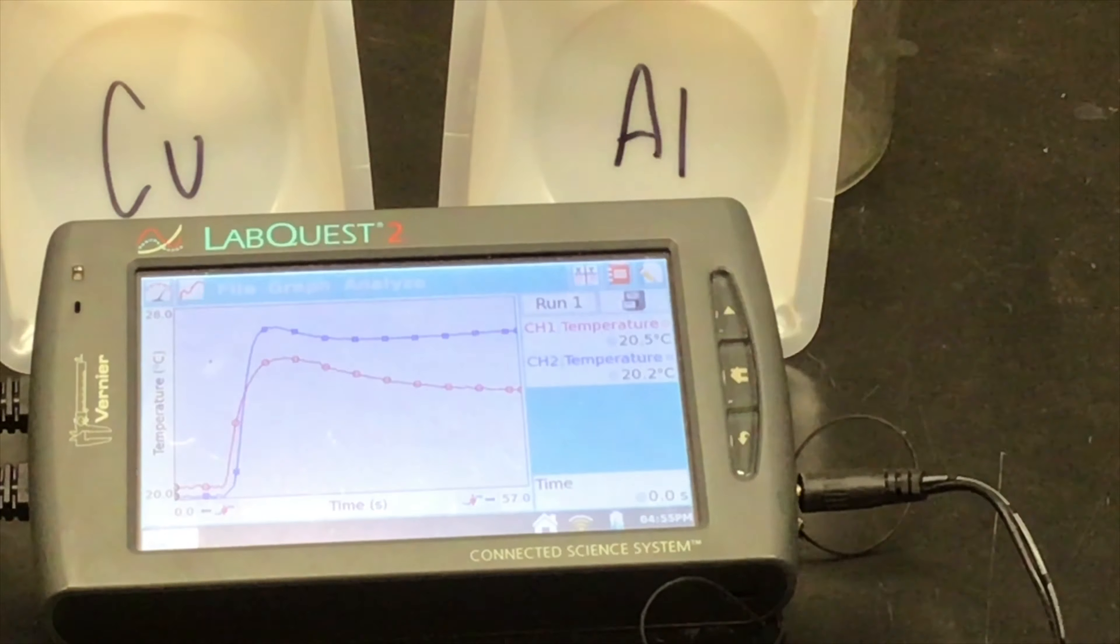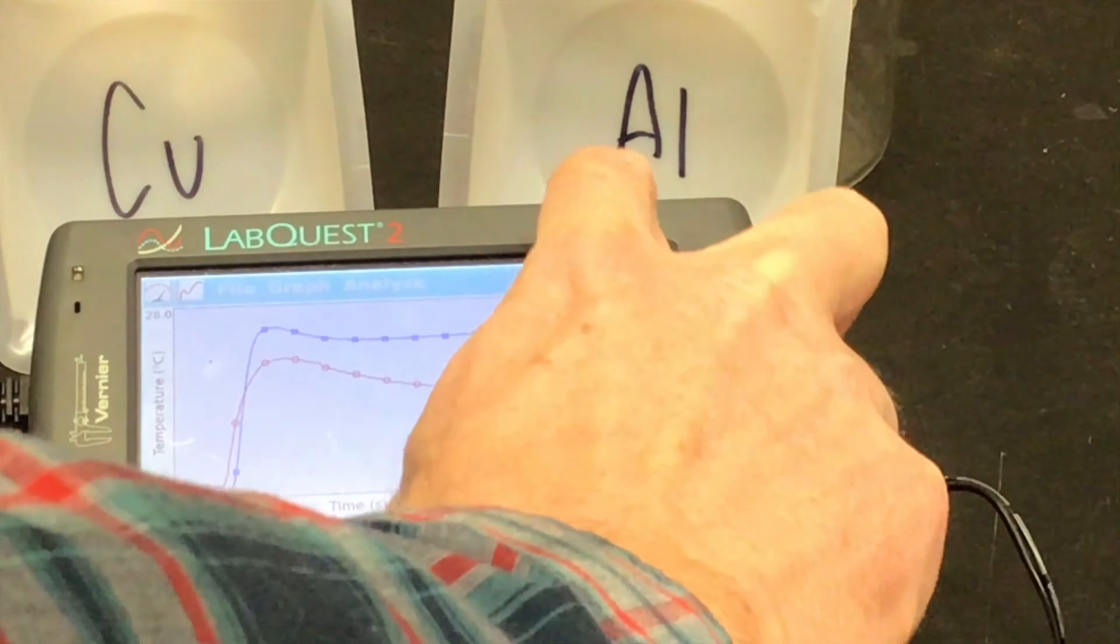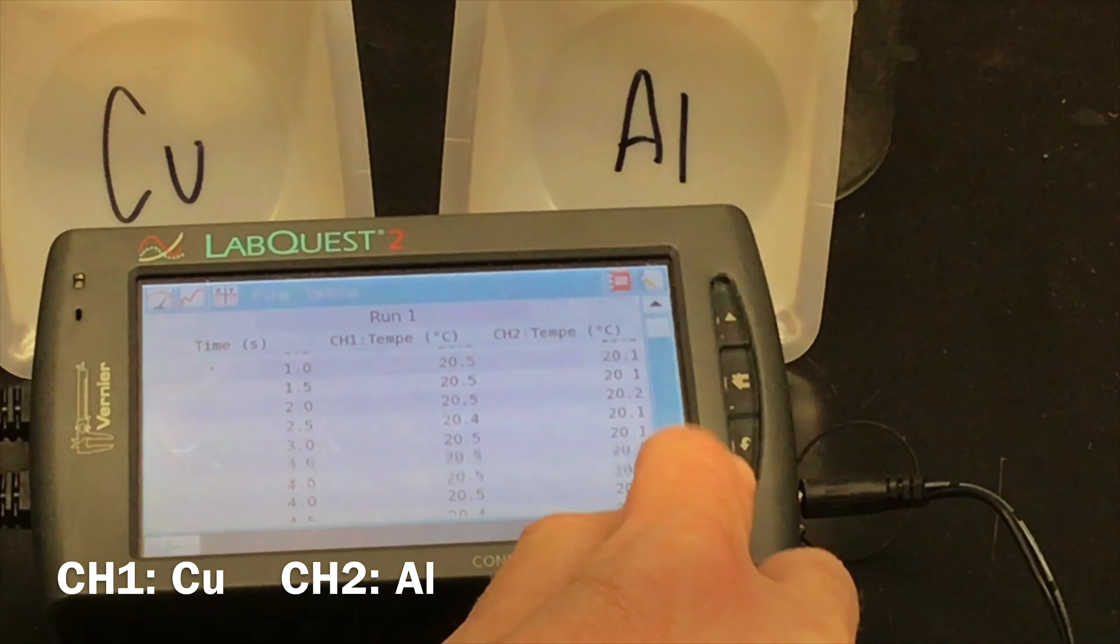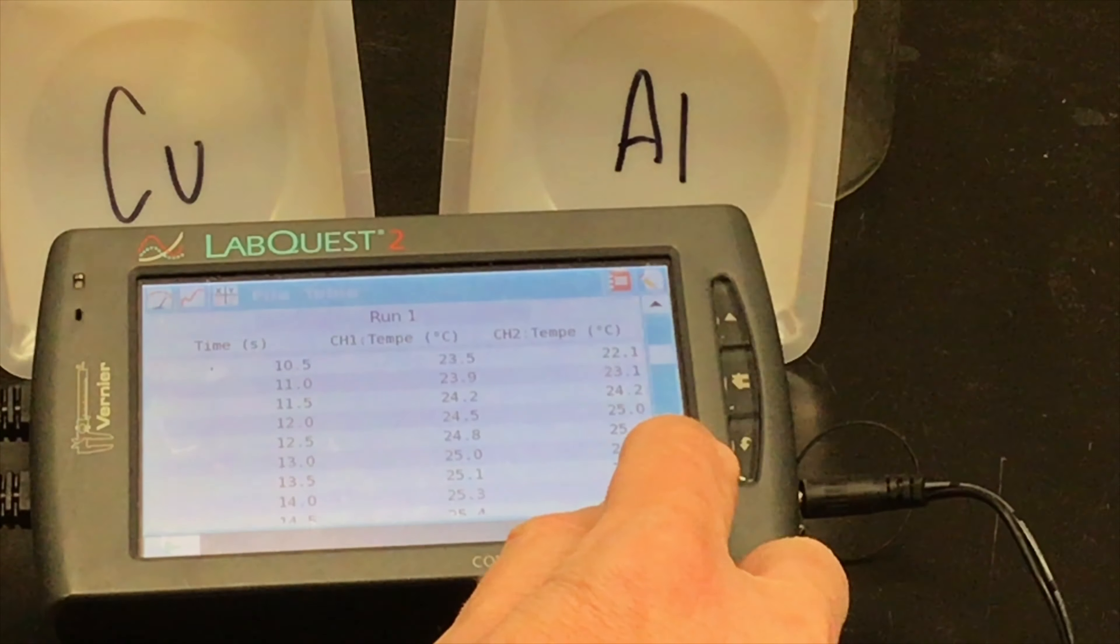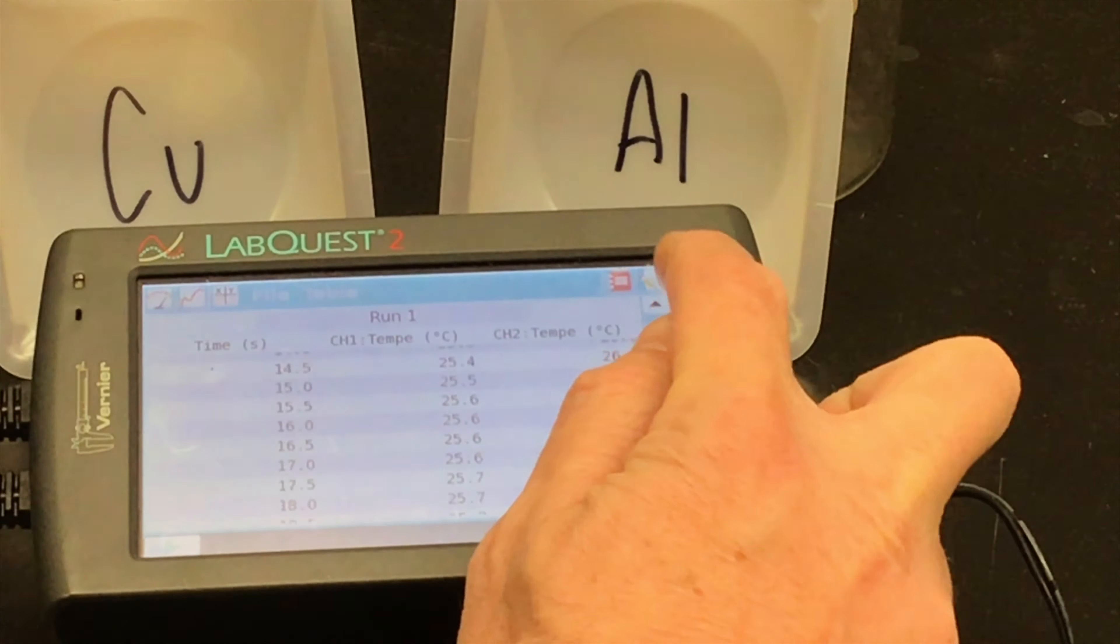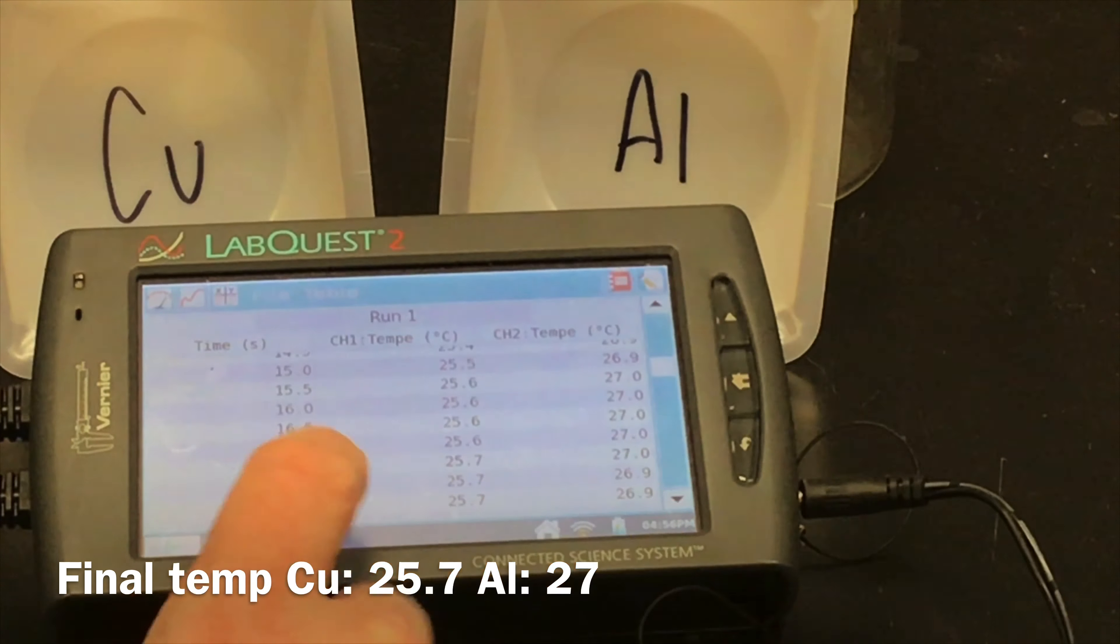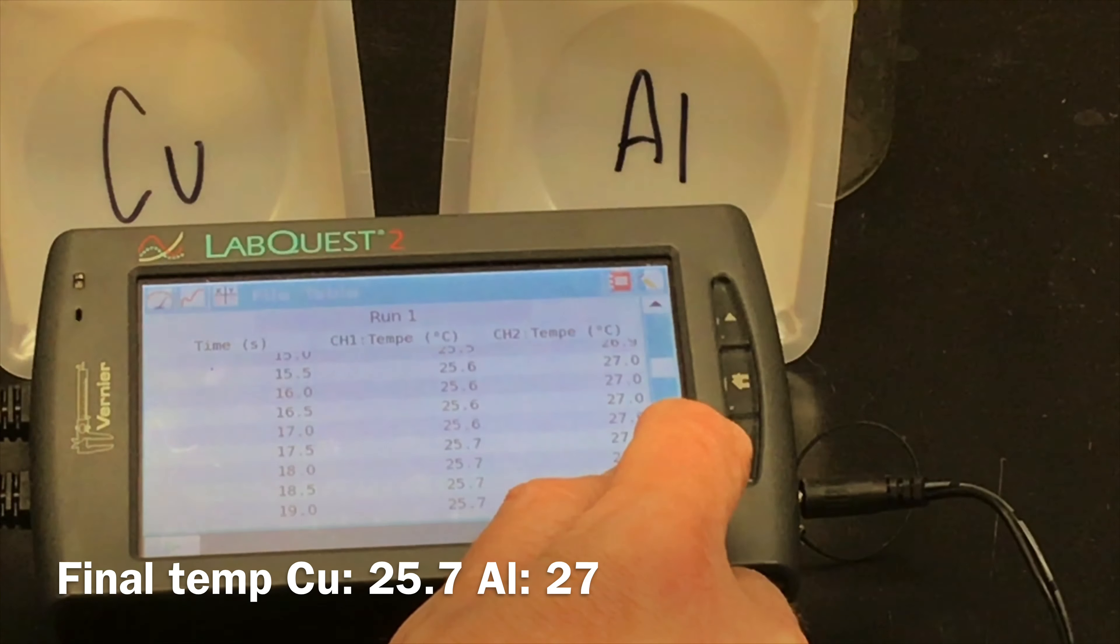There's our graph scaled properly. We can see a sharp increase in temperatures. One line is higher than the other line. That's what we need to examine, and then we start to see a decrease as they start to technically heat the environment, which would be the classroom, and their temperatures start to drop. As we look at our data, we see that they start at 20 degrees. We have temperature 1, temperature 2, and time here, and as that time increases, we'll see them increase from 20.45. They spike very quickly. I'm seeing 27 degrees on temperature 2. I'm seeing 25.7 on temperature 1, and then I start to see a decrease. I see 27 starts dropping to 26.9, and as I scroll down, I see 25.7, and then I see 25.6, so both of them start to decrease at that point.